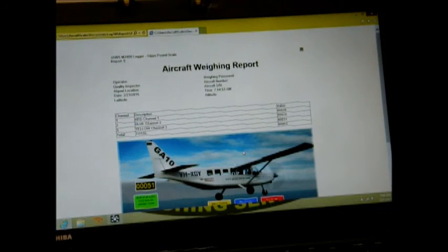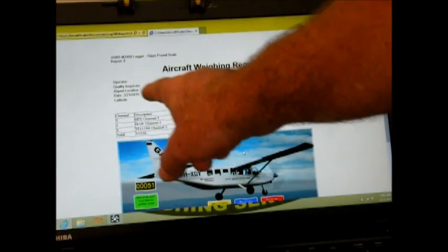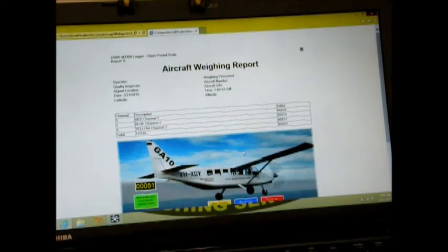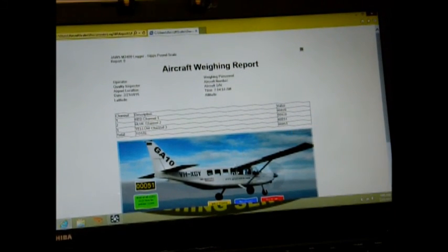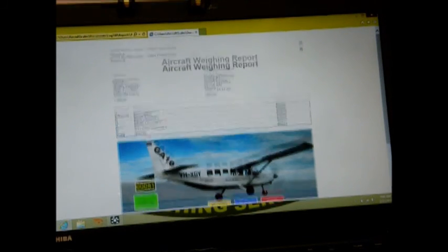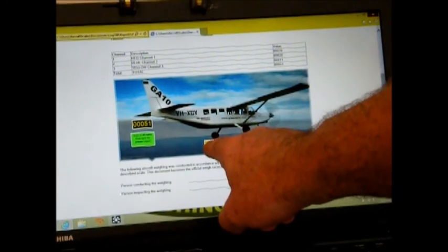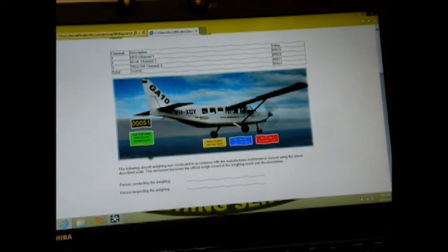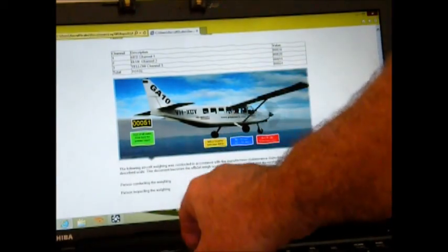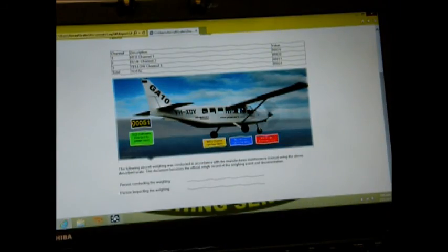Now the equipment is going to generate an HTML format. This HTML format would have all of the information that you would normally put in on the previous screen. You can see that it's reading your weights, and let me mouse down here on this output. You can also see our live tiles, and this is a snapshot picture. This is the actual snapshot taken at the time that you selected the green box for the printout. It also has the person conducting the weighing and the quality inspector of the weighing.